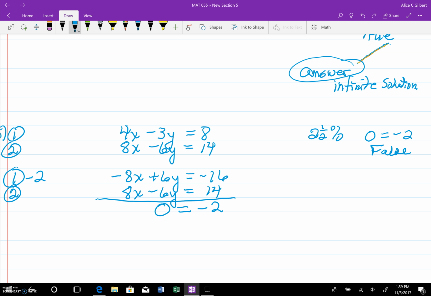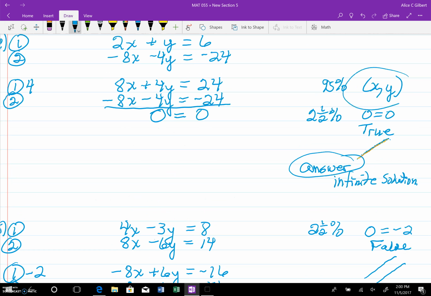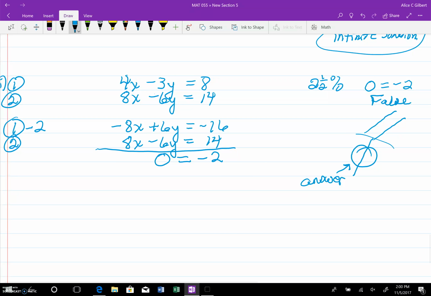And what that means is if I were to graph my lines, they are parallel. And where is this going to cross? Never. So what that means is my answer is the null set. So the only things I ever want to see is an actual point or the word infinite solutions. If you ended up with a true statement, all the variables went away and you ended up with a true statement, or the null set. If you ended up, all the variables went away and you went with a false statement.